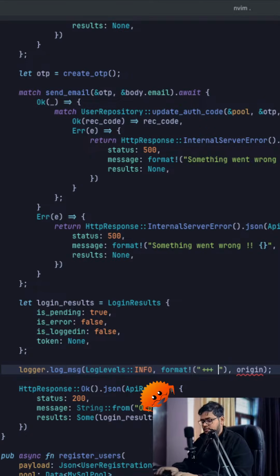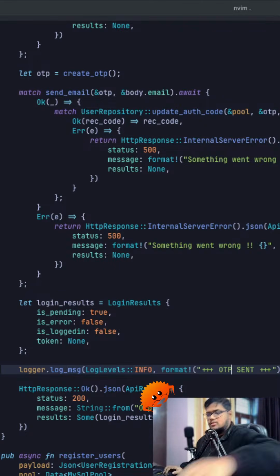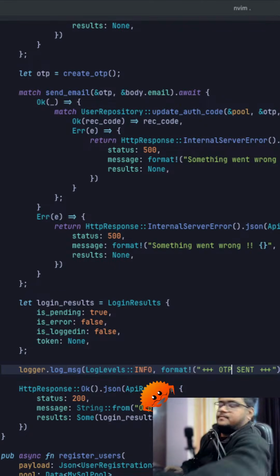OTP, I can say OTP send. Got it. It's back.